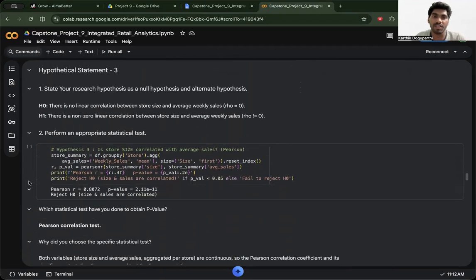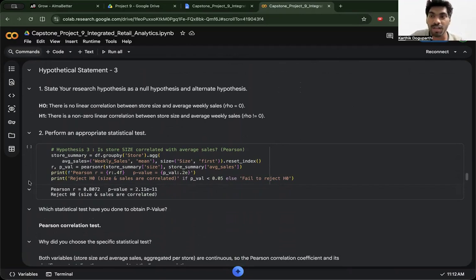And the third hypothesis statement is to prove whether average weekly sales is in relationship with store size or not. As you can see, there is no relationship assumed, because there are different numbers of stores and different amounts of total weekly sales.